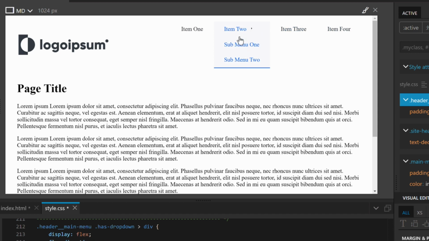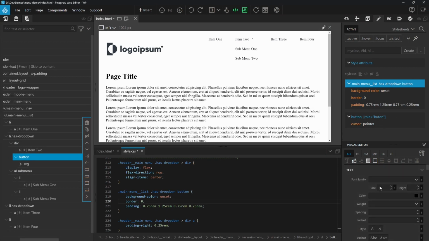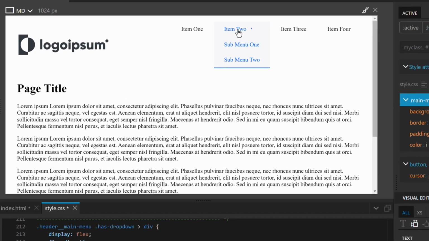It's still not going to look right because we have our submenu items pushing this out, but we're going to get to that in a minute. And you also notice that the drop-down icon is not inheriting the color from the list item. And that's because we need to tell the button that we want the color to inherit. And now it does.